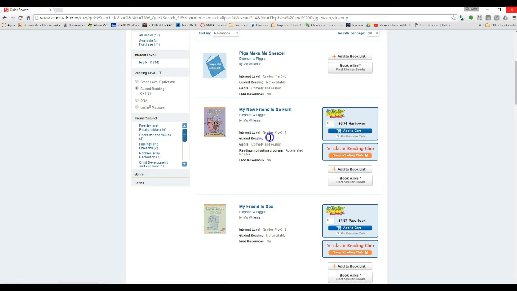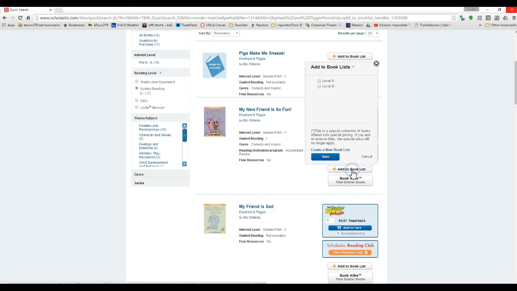But I also see right here, this is what I was looking for. That guided reading level is level I. So I know that a guided reading level is what I was looking for. I was looking to see what kind of books they had and what levels they were. And if I have this book, which I do, and I love it, I'm going to go ahead and add it to my book list. Now I don't currently have a level I.